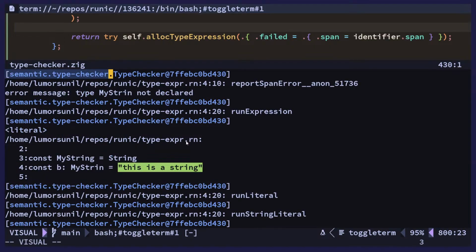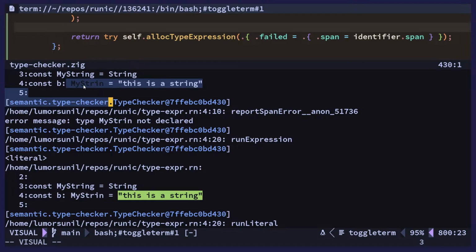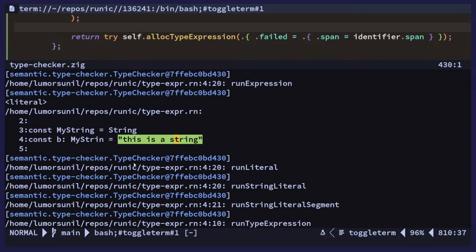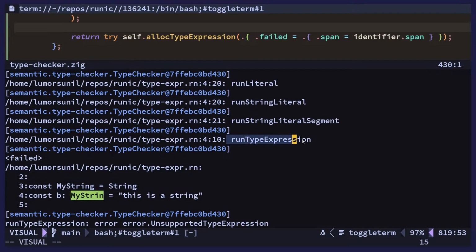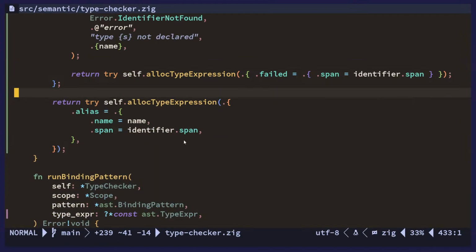Okay, type my strings not declared. Okay, and then we get a failed type. So B has a failed type, and then we're trying to assign this to it. And we're running some type expression here. I think I'm gonna add which type expression to the logs so we can more easily see that.